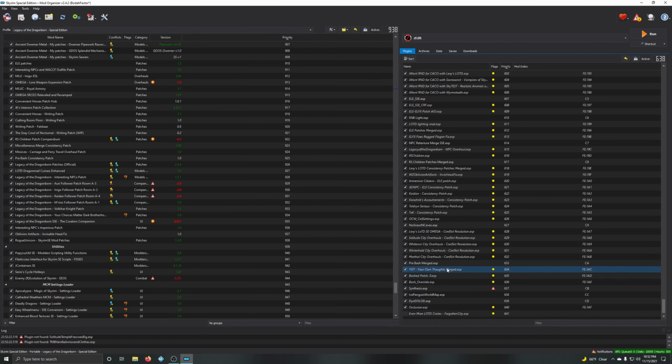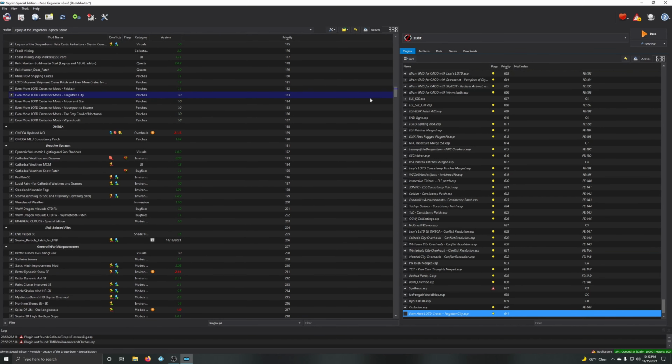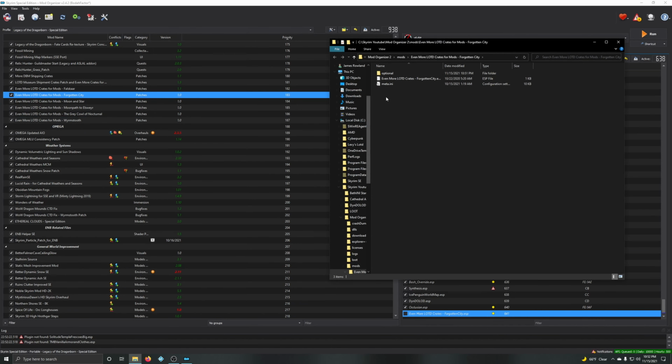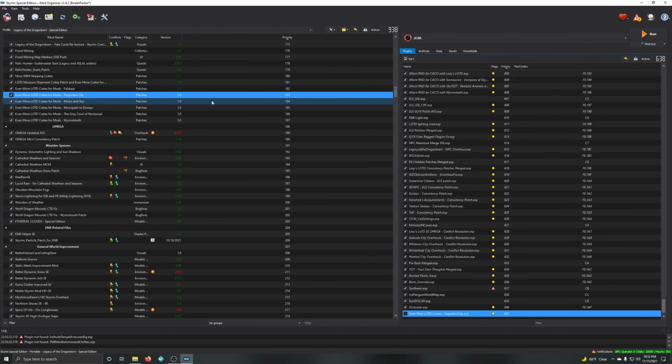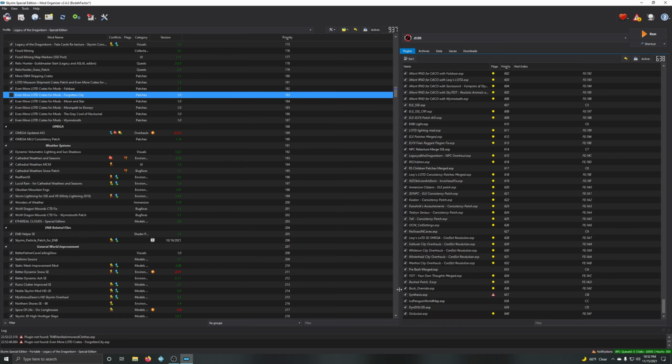Excellent. All right, what did we do? Pre-bash merge no longer has that dependency. And here's that leftover plugin Forgotten City. Let's go ahead and get rid of that. So I'm clicking it to locate it here. There we go. And this might be just for Forgotten City. Yep. So in this case, we could just deactivate this right here. Boom. All right, so that's good.